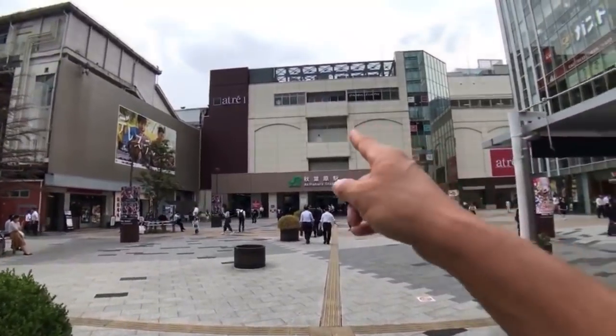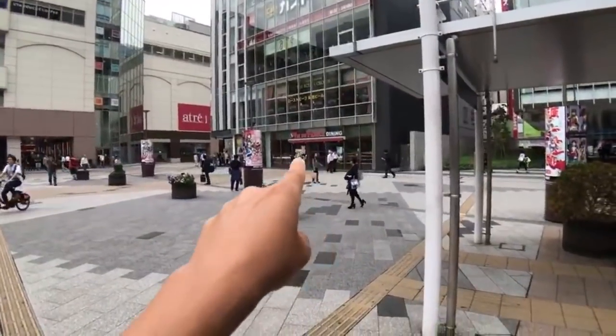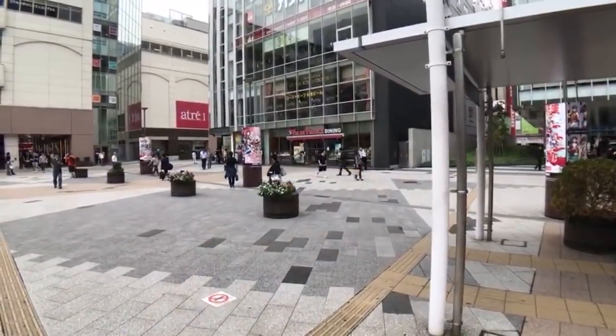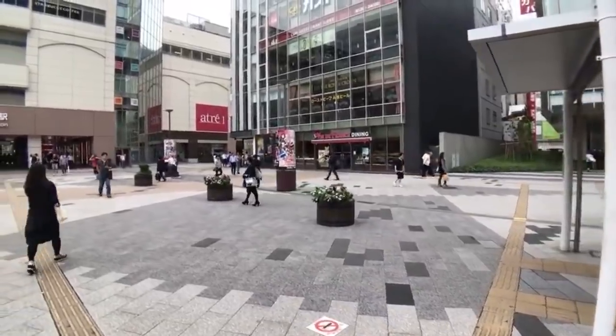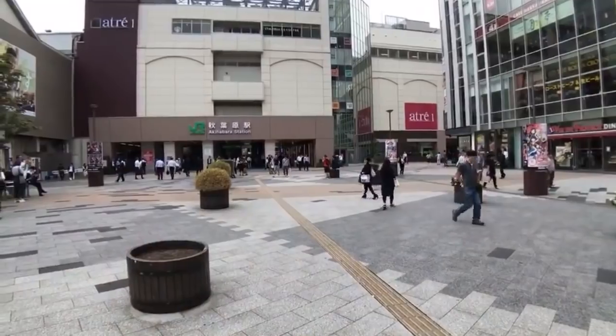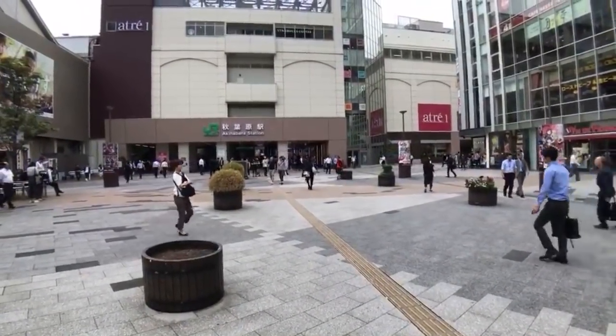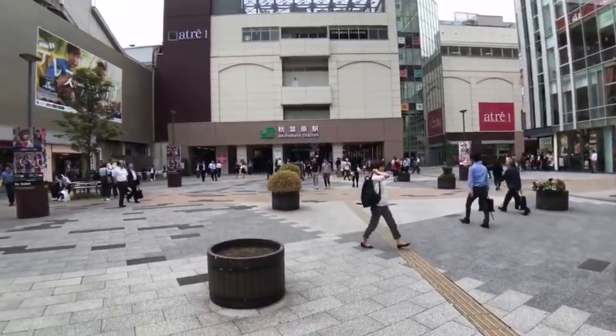Yeah, that is a Starbucks up there. I'm always looking at them. I've eaten at this bakery many times, Via de France. It's a chain, but it's pretty good. They got some good stuff in there. This whole area is still kind of new. And I think it was about 6 or 7 years ago, it was under construction for the longest time.